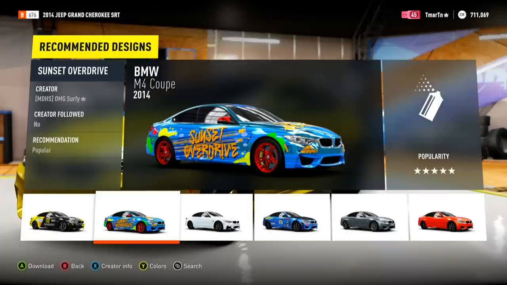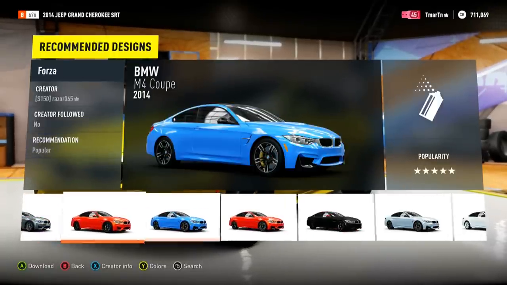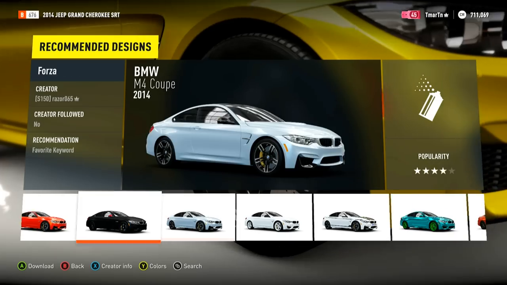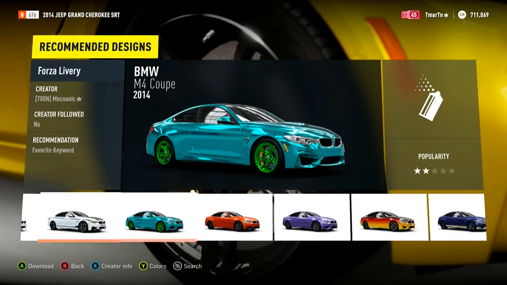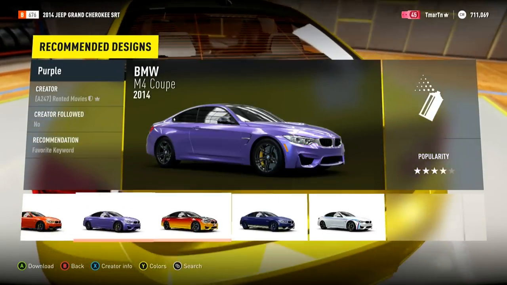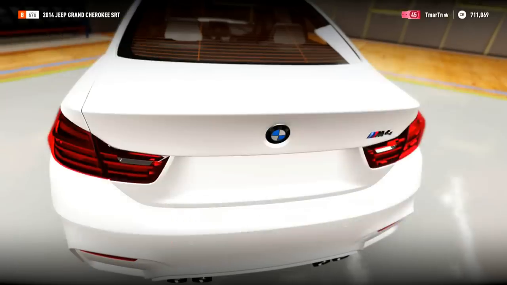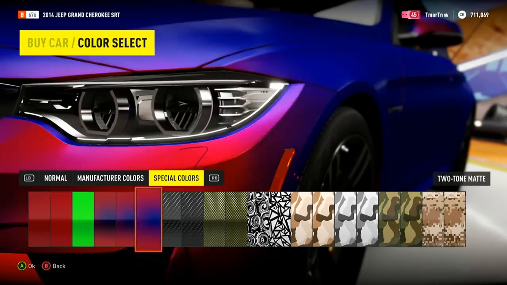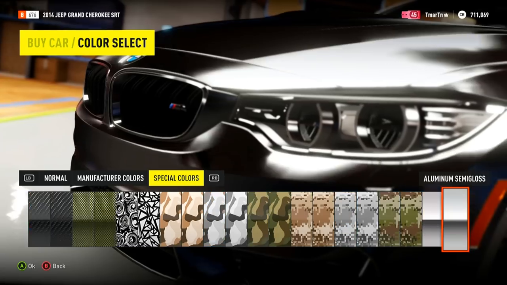Ooh, a Sunset Overdrive edition. That's kind of cool. I like that. All white. Ooh, that all white looks pretty good. The matte black with the red mirrors looks pretty good too, but I think that all white was pretty... Ooh, the burnt orange looks good too. Man, there are a lot of good options here. What do we have in terms of... Nah, we aren't going to go straight factory. Ooh, what's special colors? Okay, so we could do something crazy, huh?